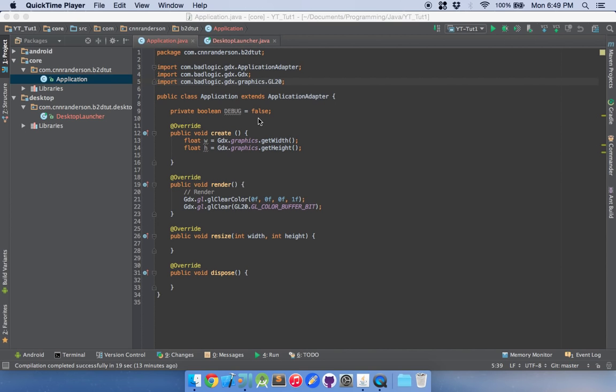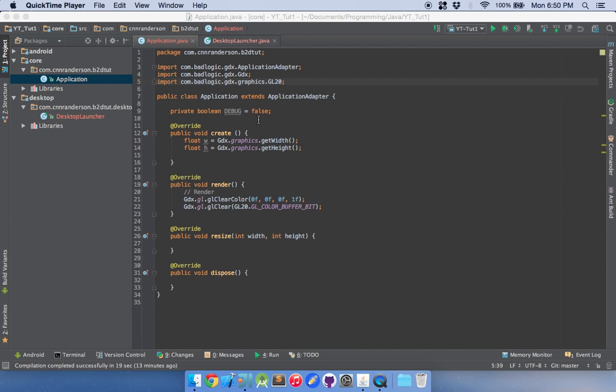Hey everyone, so today we're going to begin our tutorial series. This is essentially going to be the first episode for the Box2D integration or utilization, and all we're going to be doing today is just getting a basic Box2D renderer up, which will display the physical objects in your Box2D world, along with some simple camera motions. I might just throw in an interpolation for the heck of it, but that's not going to be our main focus, so don't really focus on that as much when I throw that in there.